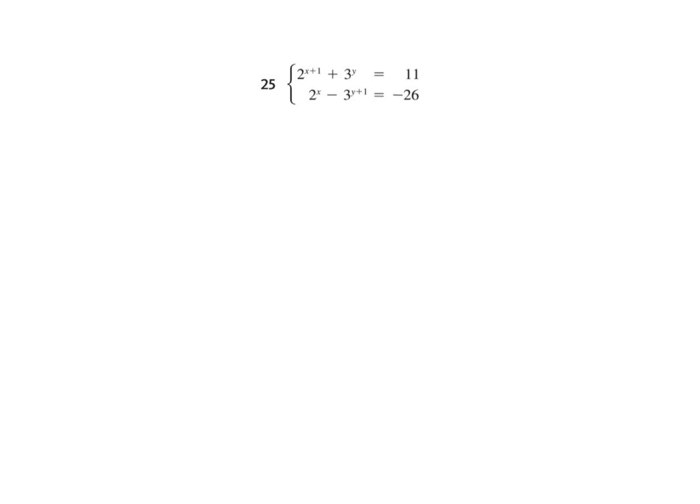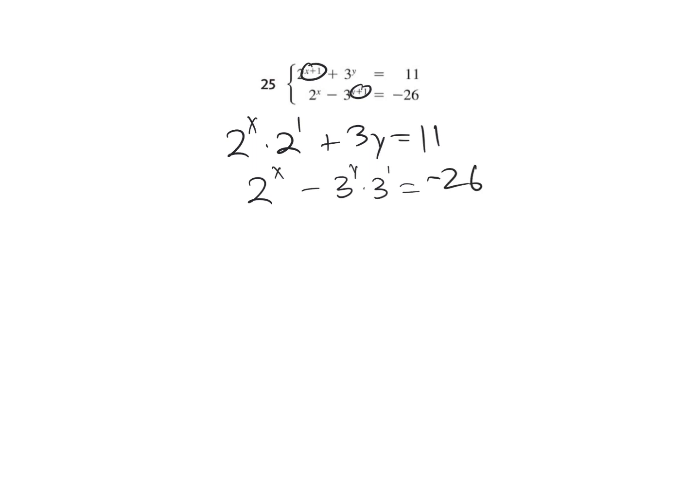So here, whenever you see addition, that means they had to have like bases to put them together, and that becomes where you add your exponents. So 2 to the x plus 1. So we're separating that. It's just one little tool to use. And the bottom equation is 2 to the x minus, that'll be 3 to the y times 3 to the first.